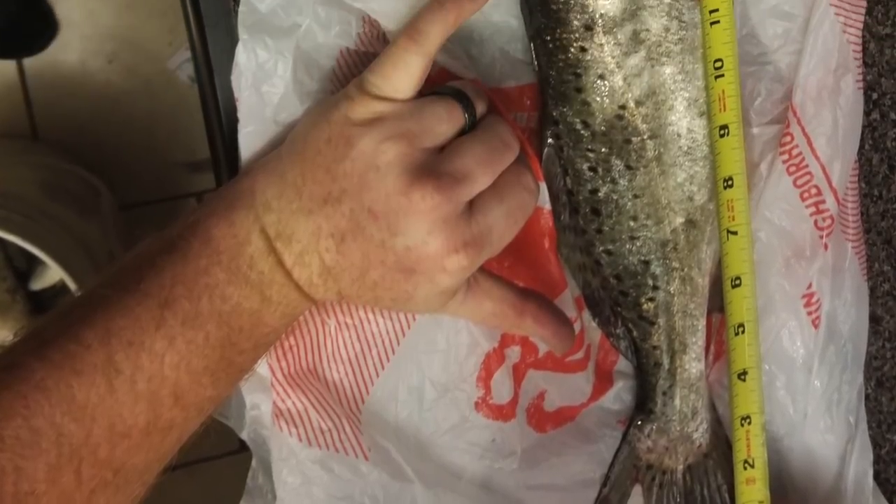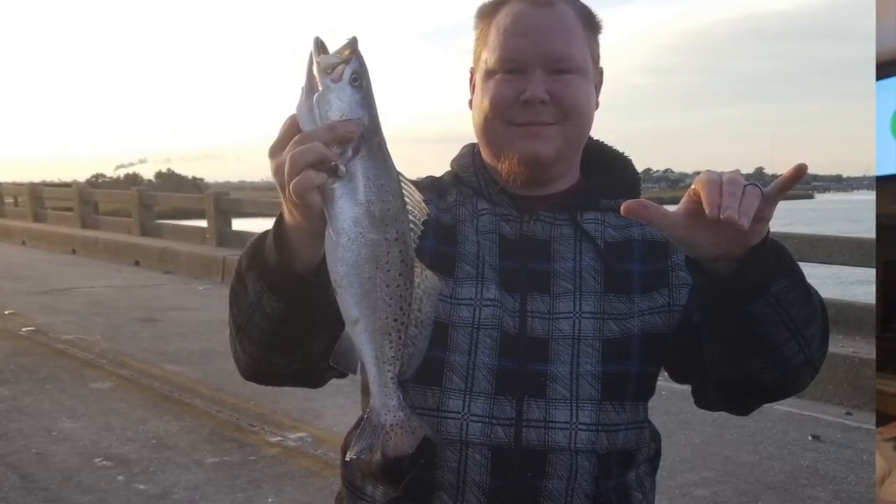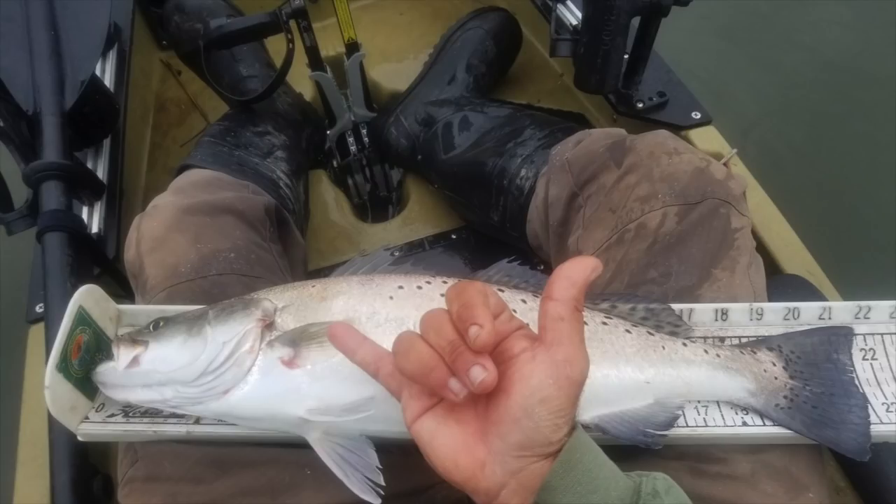The next one is coming out of Brunswick, Georgia — a 19-incher from Jason Scott. Look at that box — he did some damage on those trout! He's throwing the shaka there, and his biggest was 19 inches. Georgia, you guys have warmer weather — probably in the 70s — I'm really jealous right now, we need to head down there! Next up is Michael Catchman — he actually caught this when we were in South Carolina filming our Beaufort video. He's at Pawley's Island, South Carolina, bringing in a 20-inch fatty — that is a girthy trout. Pretty work, Michael!